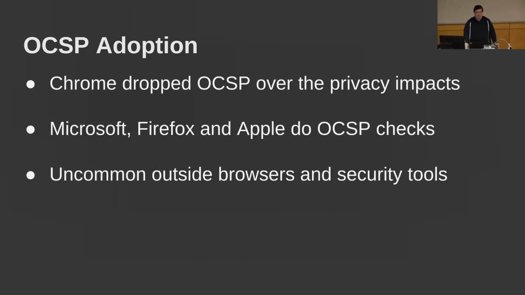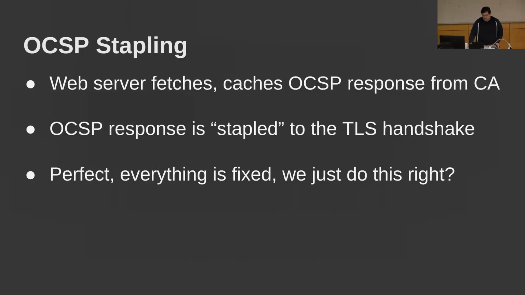This was an obvious design problem from the very beginning. People didn't miss this. They knew it was going to happen. So we designed another mechanism, which is called OCSP stapling. In the version of OCSP I just described, the web browser goes and asks the CA for the OCSP response, which leads to our privacy and uptime problems. But there's an alternate way of doing this. Because those responses are signed, they don't actually have to be distributed directly from the CA. They can be distributed by the website.